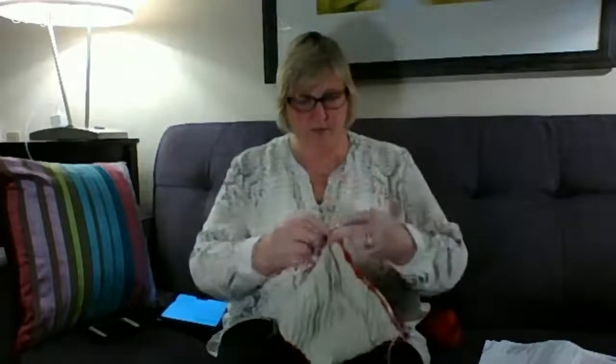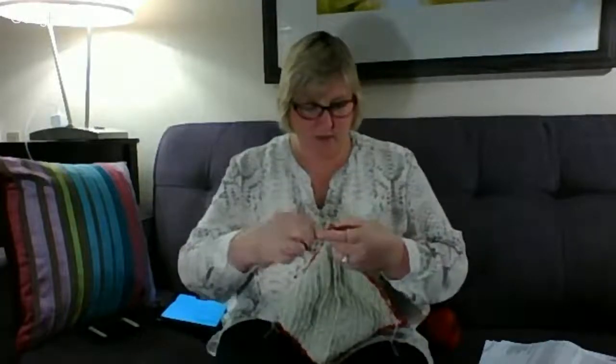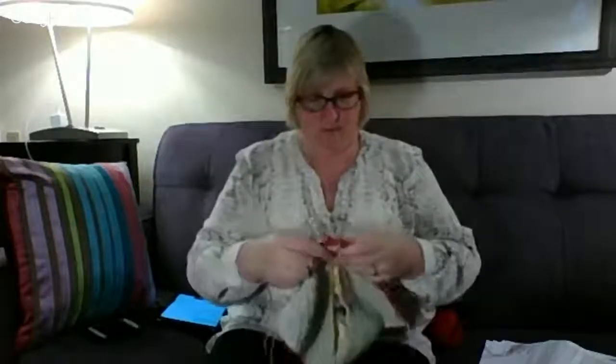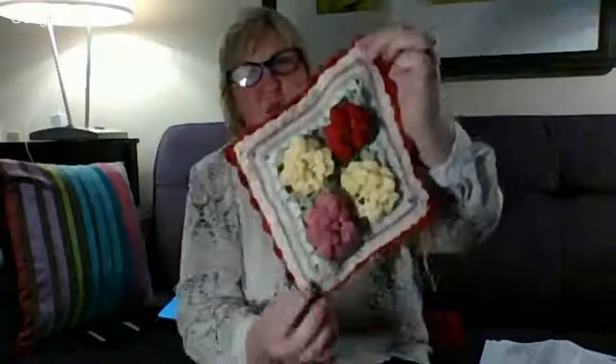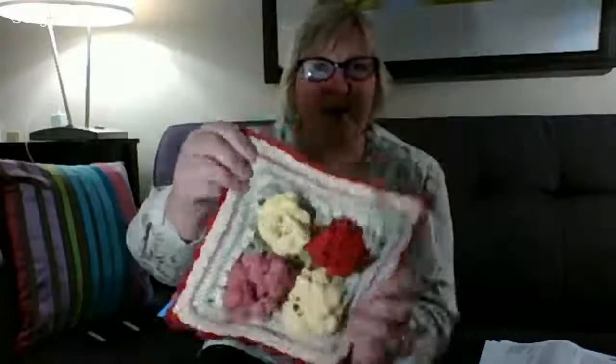Oh, and then we have to do the loop to hang it on. Well, I think we are at nine o'clock. So with that, let me show you what we have done tonight. See how it's a little askew? But once we put that in the washing machine and we block it, we will have a nice pot holder.